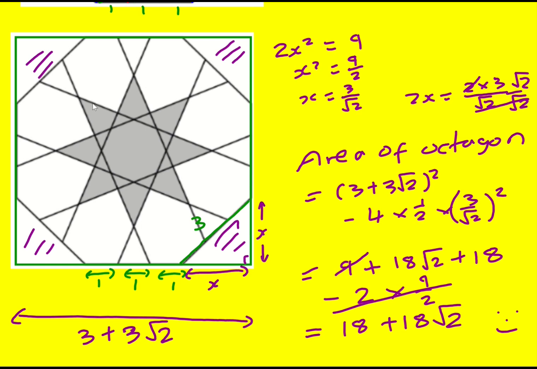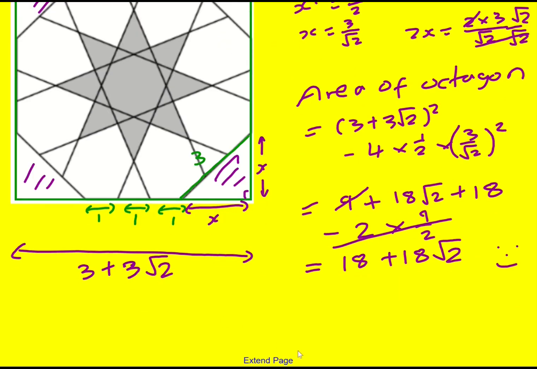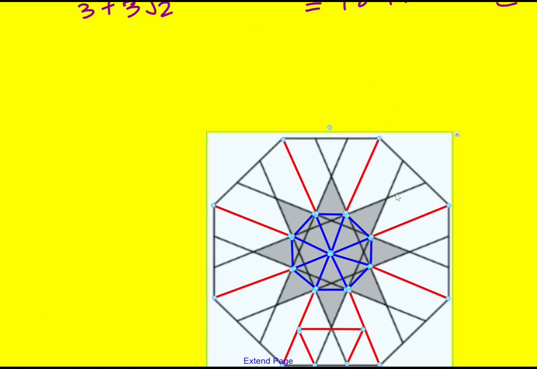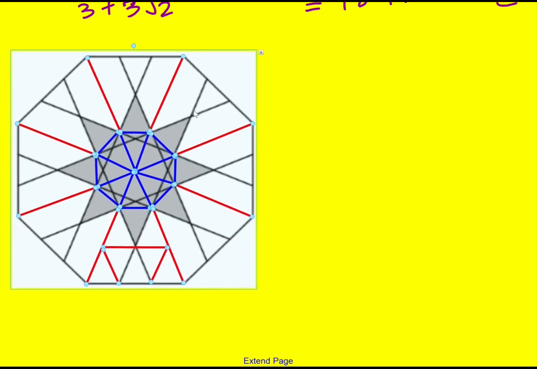Right, now we just have to work out the area of the shaded region. Okay, that does feel a little bit daunting. And here's how we can do it. There's a slight flaw in this method, which I'll talk about, and it is again to do with proving congruency.